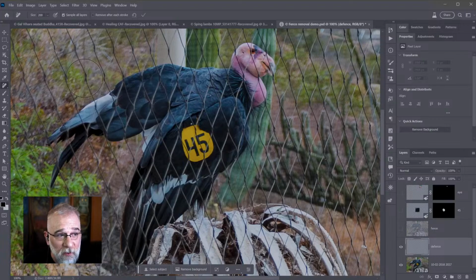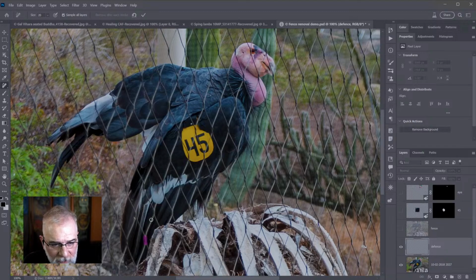So I am going to work once again with my remove tool right there. I'm sampling all layers. Definitely want remove after each stroke to be turned off. And let me show you basically. I'll just maybe a little bigger brush. Click, shift click is what we're doing here. And so it requires some work. You can imagine that you're going to want to have a podcast going during this one, an audio podcast, because you're going to have to look at the condor. And then you could still continue to click, shift click down like so.